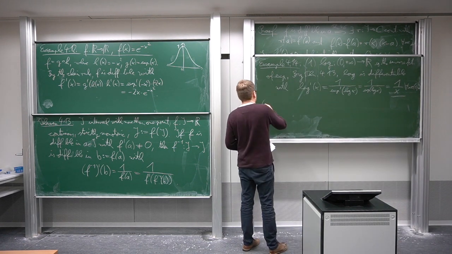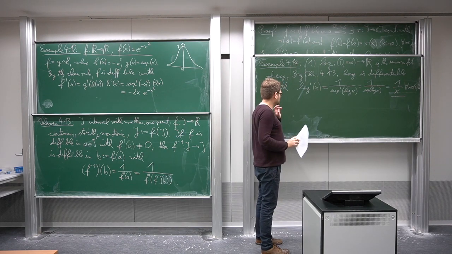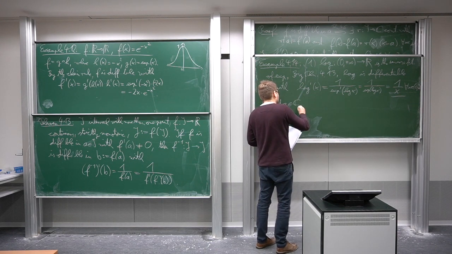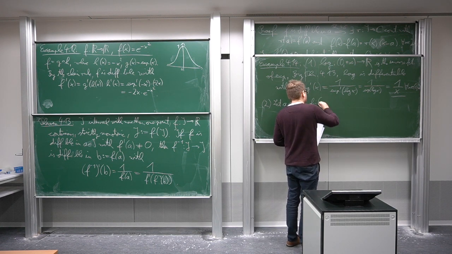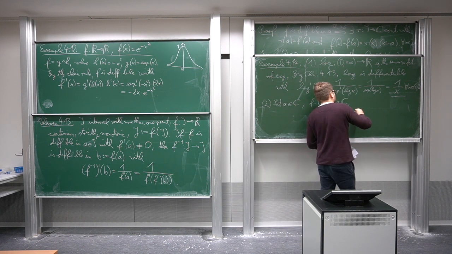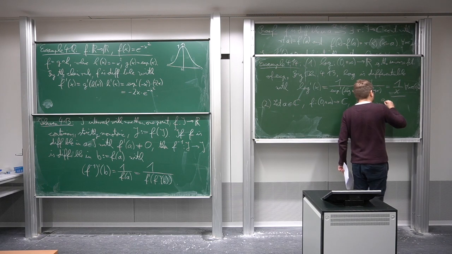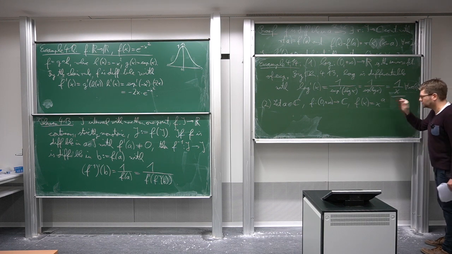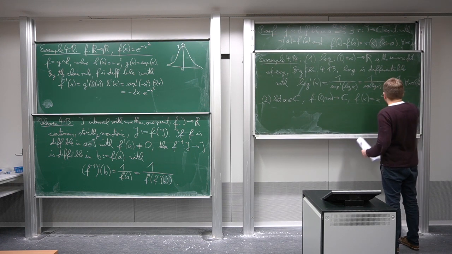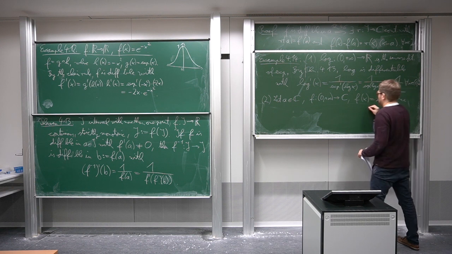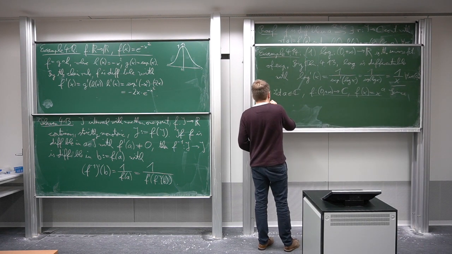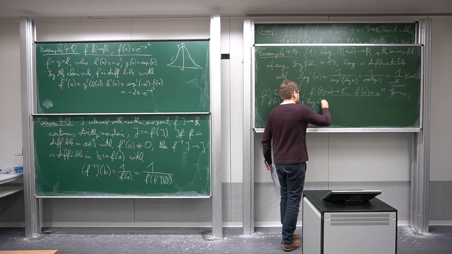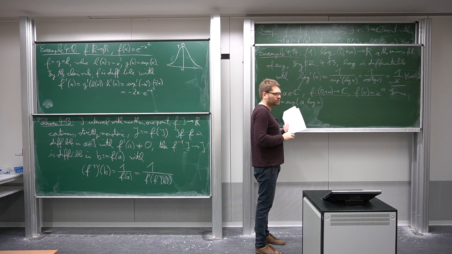This we can now use to compute a further class of derivatives, which is not directly an inverse function, but it involves a logarithm. And let me just include this at this point. Namely, let a in C be a complex number, so some arbitrary number, and we let f go from 0 to infinity to C, and we simply take f of x to be x to the power of a. Now for general powers, we've seen natural exponents and negative integer exponents so far, but here we can compute a formula for general powers. Now, by definition, if we recall how these powers are defined, f of x is given as exp of a times log x. And we've seen that log is differentiable, so this is differentiable. We have the chain rule.